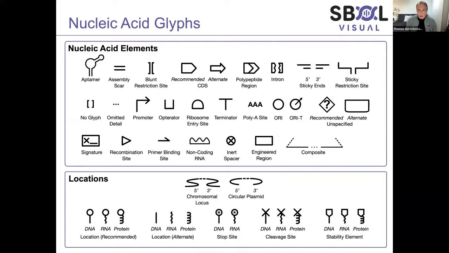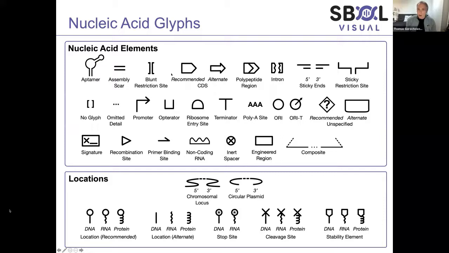In terms of the symbols that are available, I'll show you in a minute a website where we actually define the standard, and we have what we call samplers, which show all of the symbols that we have ratified in the standard. But this is just a very brief overview of the main glyphs that are currently present, and the ones that you're probably most likely to see in diagrams if you looked in papers in the synthetic biology literature. So I'm not going to go through all of these because there is a lot here.